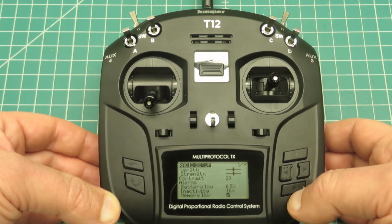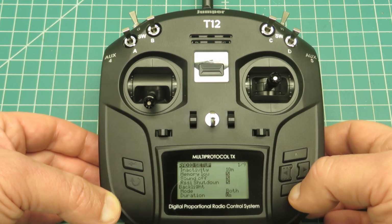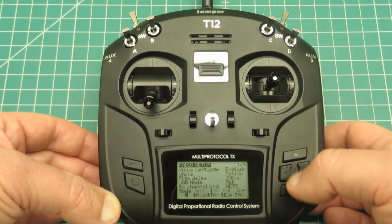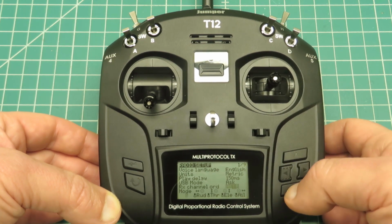So really the only 2 things that we need to change here, I just should note I've got the backlighting turned off right now, for a duration of 0, just so it shows up on the camera good. But usually that defaults to 10 seconds. So really the only 2 things you want to check here, you can go backwards. The menu goes around, so if you go backwards, you end up at the bottom of the list.